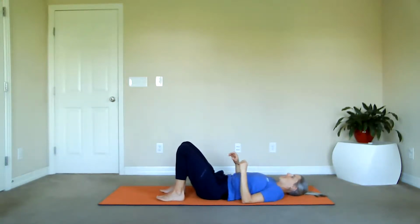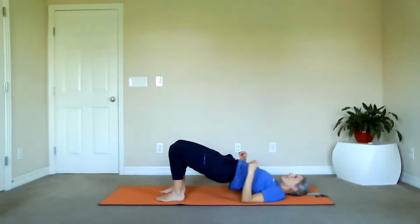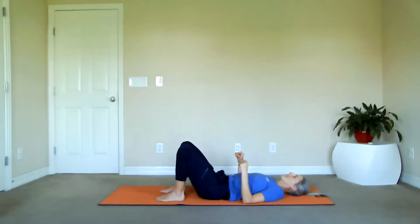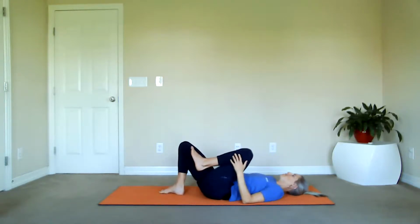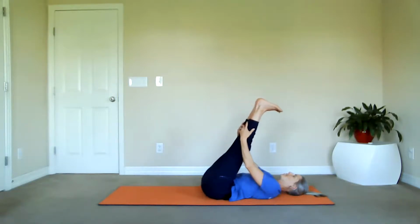So as you're ready, press through the feet and lift the hips up. Leave that space between the chin and the chest. Keep pressing up. Inhale and then exhale, taking your time to lower and rocking the hips. And then you can bring those knees into the chest. Maybe extend the legs back up.